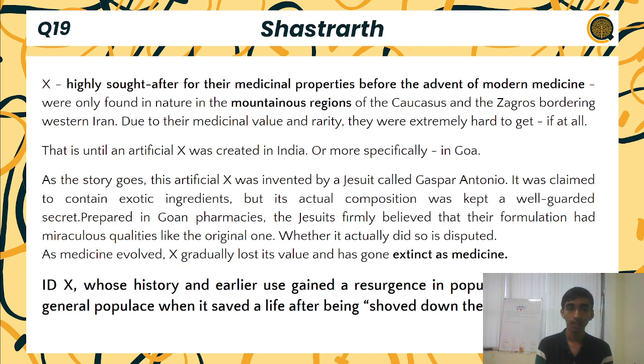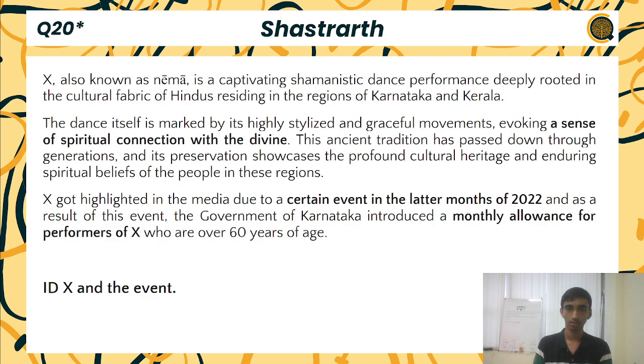Moving on, question number 20. Please remember 20 is star mark, meaning there are double points for this question. So X, also known as Nima, is a captivating shamanistic dance form deeply rooted in the cultural fabric of Hindus residing in the regions of Karnataka and Kerala. Right? So the dance itself is marked by its highly stylized and graceful movements, evoking a sense of spiritual connection with the divine. So this ancient tradition has passed down through generations, and its preservation showcases the profound cultural heritage and enduring spiritual beliefs of the people in these regions.